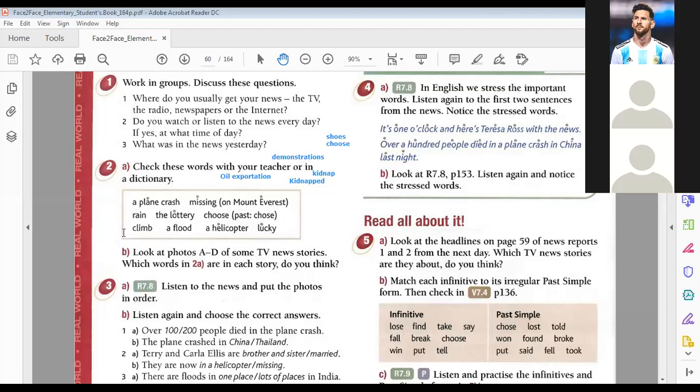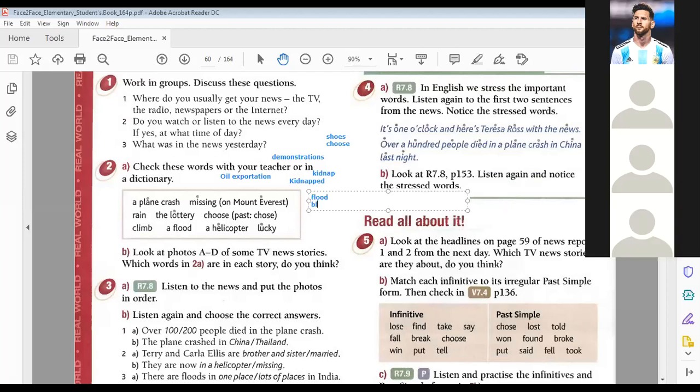A flood. Maybe this is a new word, flood. Do you know what's happening in Sudan now? What's happening in Sudan? Disaster. This is called a flood. Flood. Okay? Flood, this is what's happening in Sudan. Yeah, this is in the news as well, yes? The floods in Sudan. River. The river Nile flooded. South of Sudan.